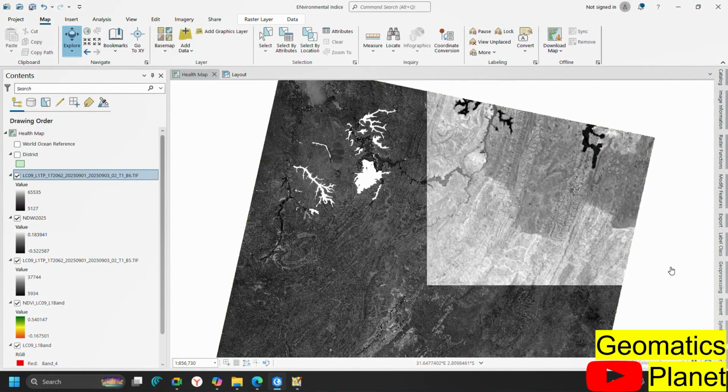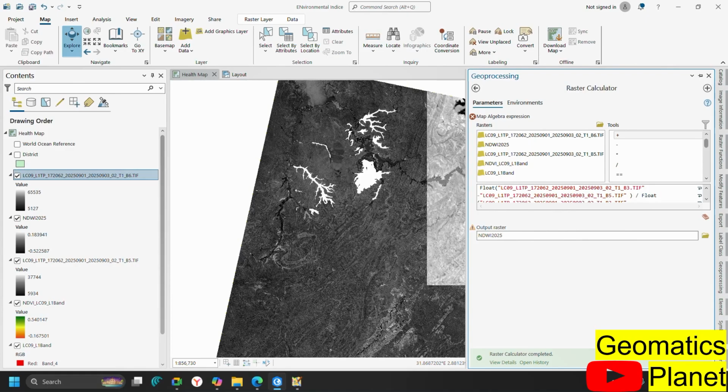So in this way, we return back to geoprocessing again, and we can use this to clean or reformat it. So for my case, I might just clean all of them. So highlight and remove, and also start again with float. So I will go down here to look for float. The float is somewhere here, so you can see it here. So I'll double click on it.